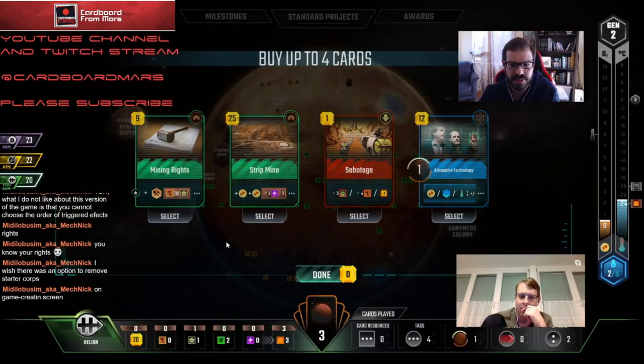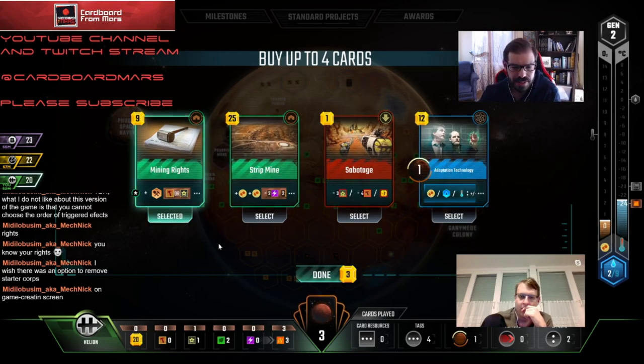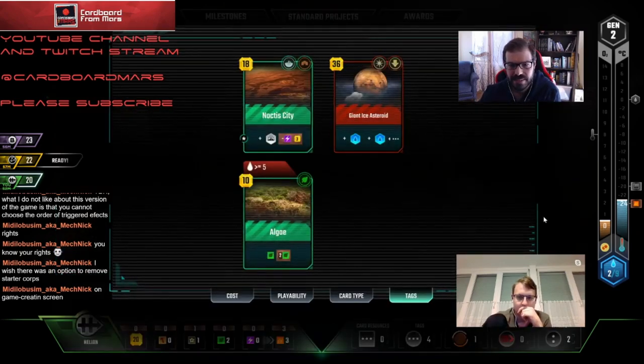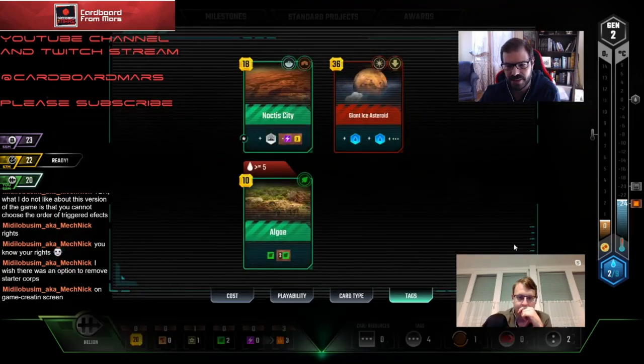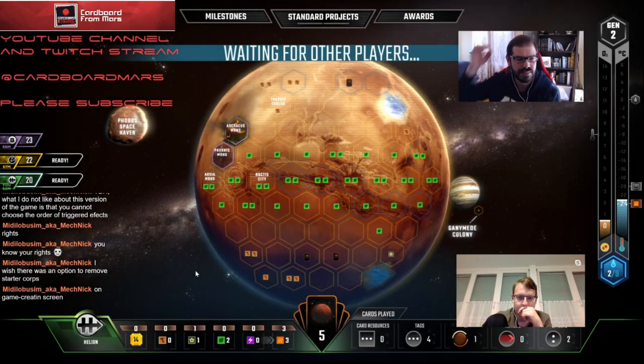I mean, it's early. Yeah. So I think we take mining rights for sure. We can play that now. Strip mine. I think we skip this. Yeah. Adaptation technology is actually good, but I just don't think we're going to be able to. Yeah, we don't really have anything. The only thing it affects right now is algae, but I don't think we need it right now. Nope, exactly.